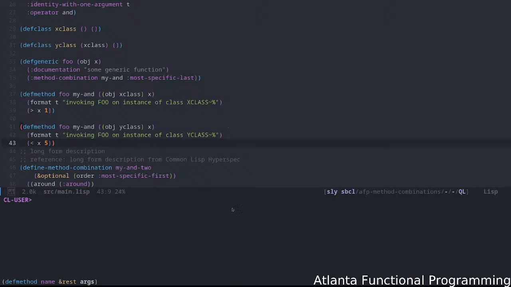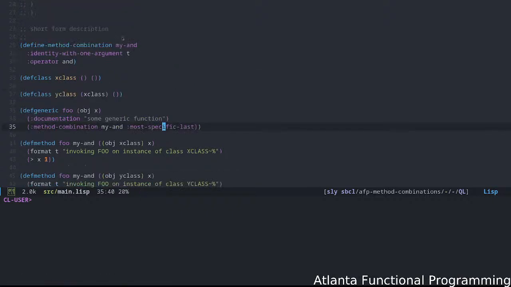Today we're going to be continuing our discussion on method combinations. Last week, I decided to explore method combinations in more detail than what we've done in the past, and I provided an overview of what method combinations are, as well as both the long form description and the short form description of a method combination, where both require you to use define-method-combination to specify what that combination is.